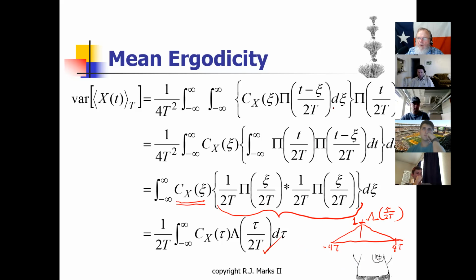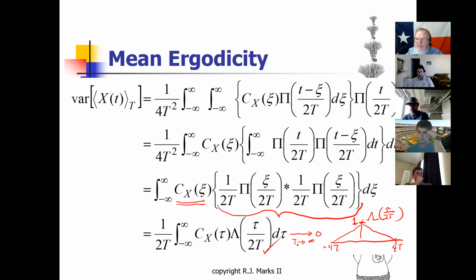So again, just turning the crank after this variable substitution, a convolution just pops out of the air. And out of this convolution, we can perform this convolution offline, because this is true no matter what the autocovariance is. We can do this convolution offline and generate this triangle function. So equivalently, if this thing goes to 0 as t goes to infinity, then we have a what? We have a mean ergodic stochastic process.